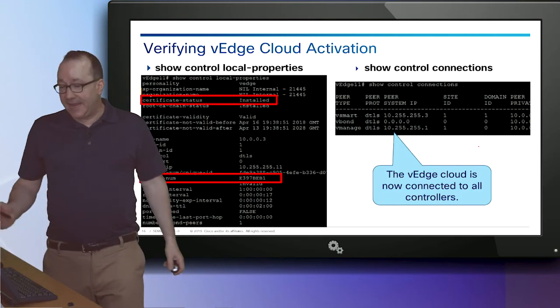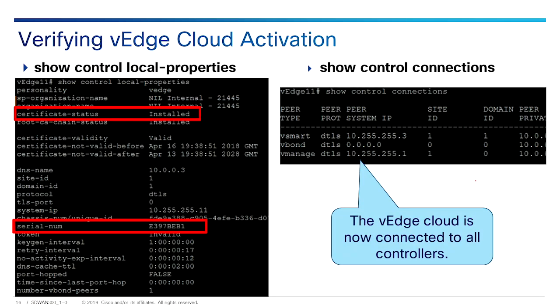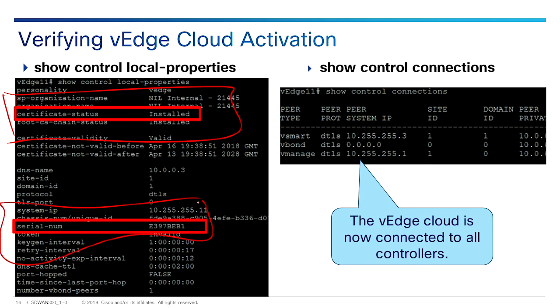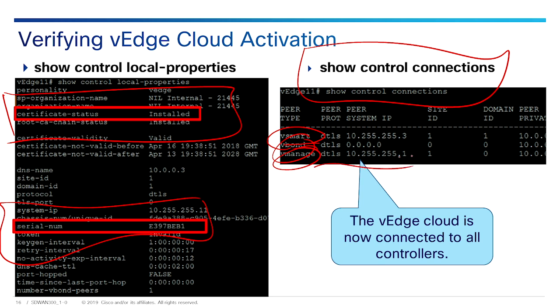Okay? And then again, now we're going to run that same command we ran earlier to verify certificate status, and we see that it's installed, and there's our certificate serial number. Okay? And here's the big command I really, really like. If you're having issues with the vEdge connecting to the cloud, do a show control connections, and what you'll actually see is your connection to vSmart, vBond, and vManage right here, and the IP address and what protocol we're using over it. I know that's a lot of squiggles, but the point here is that we've got a control connection up.